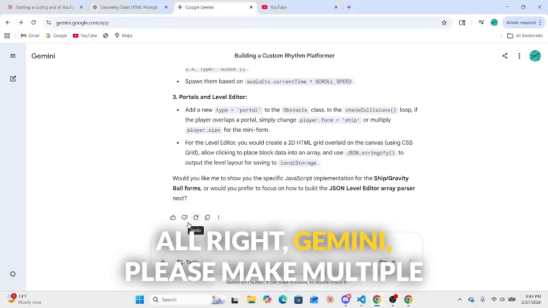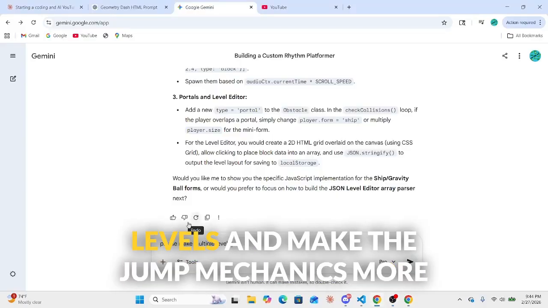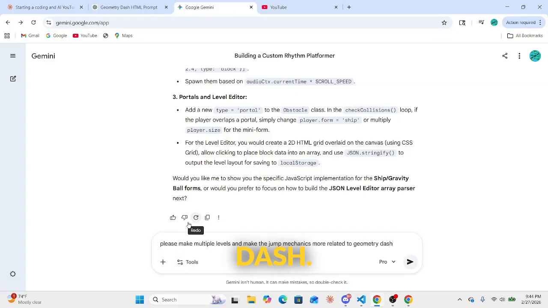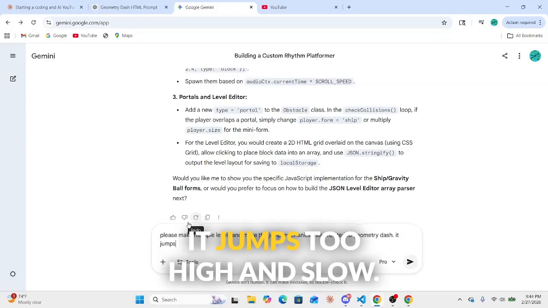Alright, Gemini, please make multiple levels and make the jump mechanics more related to Geometry Dash. It jumps too high and slow.